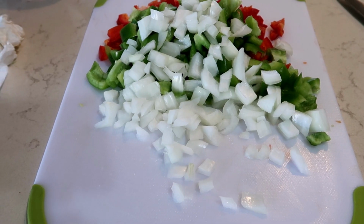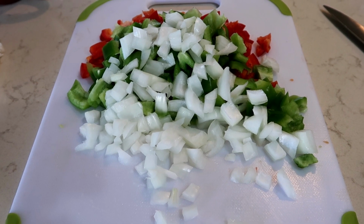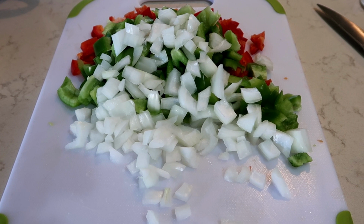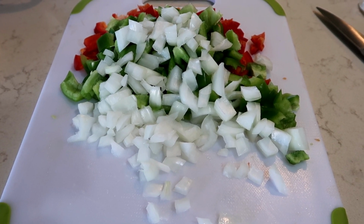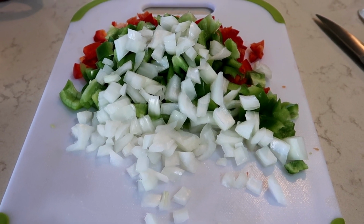I have chopped about 1/2 of an onion, 1 full green pepper, and 1 full red pepper. The recipe actually gives you more precise measurements. I'm not into precise measurements, especially when it comes to soup. I like to just dump and go. So I'm using the whole red pepper and the whole green pepper.